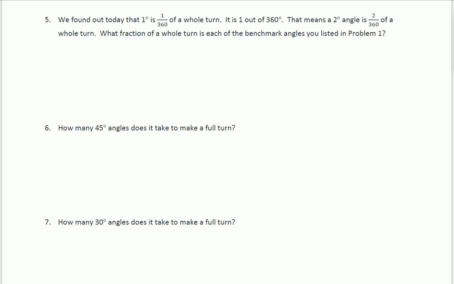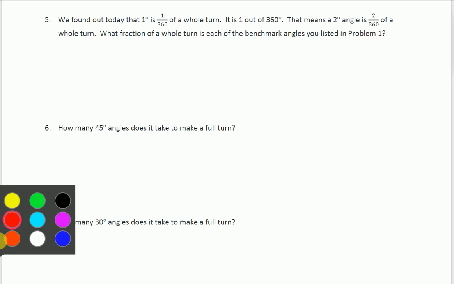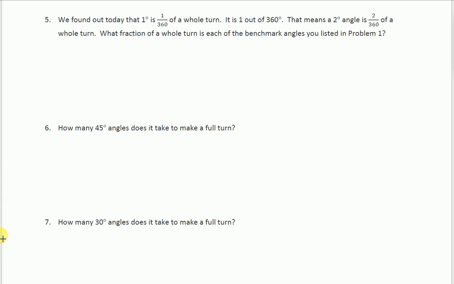Ooh, we got 2 sets. So let's see. We had set A. Let's get this blue. There we go. Okay, so let's look at our first set. That was set A. And we had 45, 90, etc. So we started with 45. And all of them are going to be out of 360 because that's the fraction we're looking at. It's 45/360. And then we have 90/360 and so on, all the way up to 360/360.